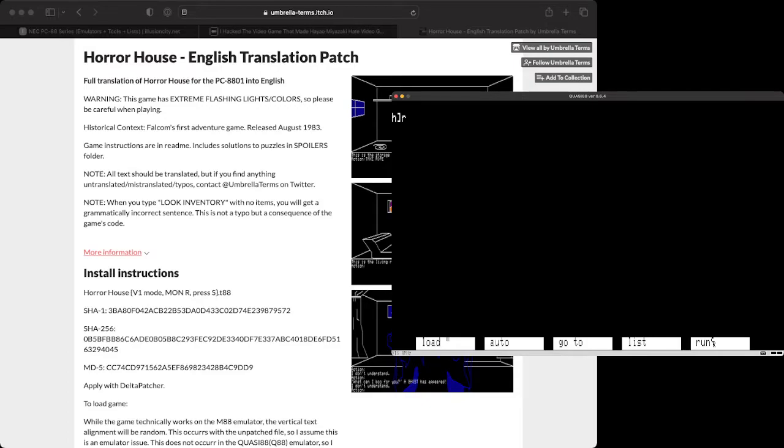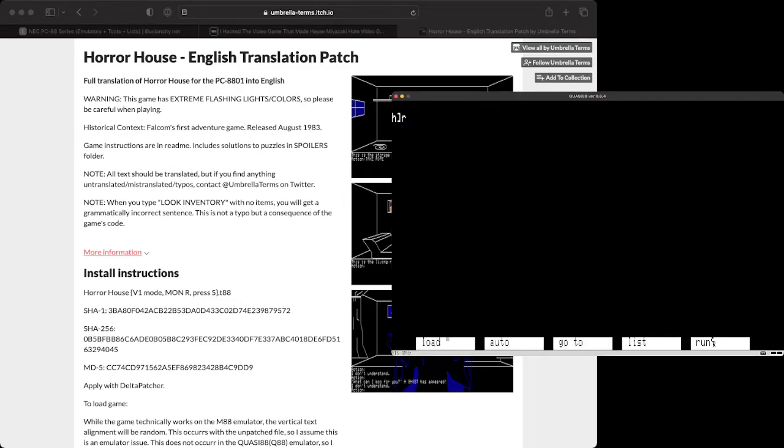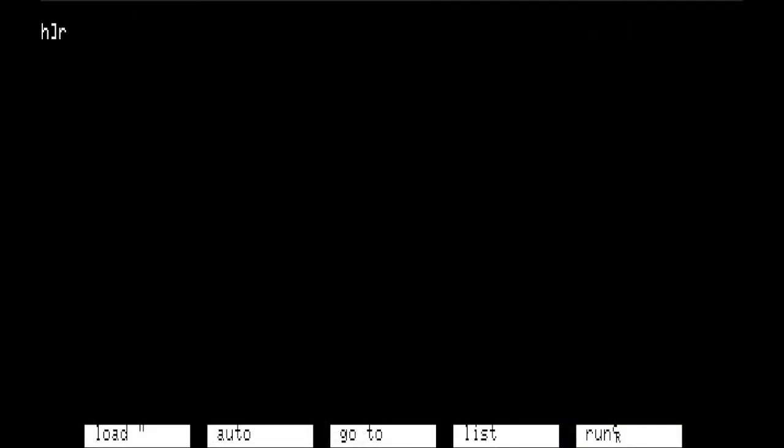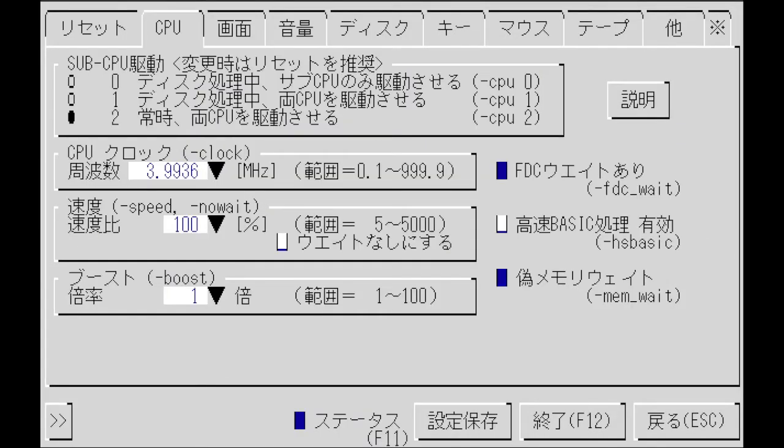You'll also be able to see that the tape loading is pretty slow. I think it's loading from the tape right now, and if you pull up the GUI again, you can see the progress that's made on the tape. And I think you can kind of accelerate this. Let me pull back up to just this. I think you can accelerate this if you go to CPU and then set no wait just while the tape is loading. It should, I believe, speed through the tape loading. Let's see.